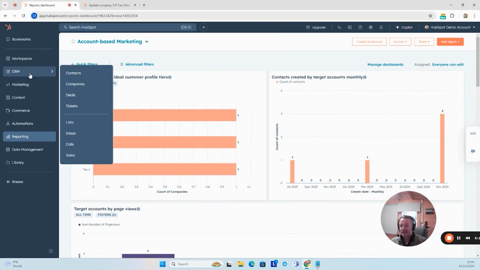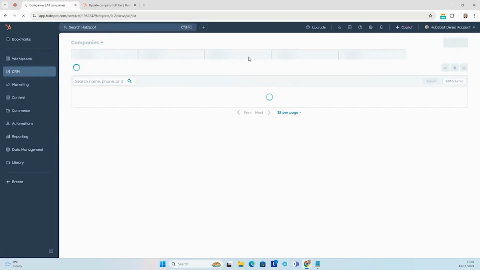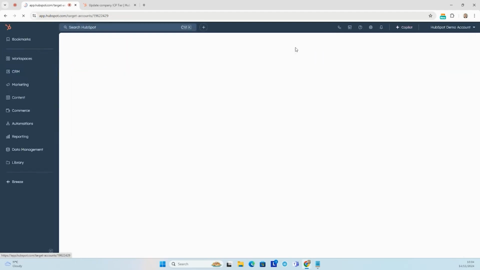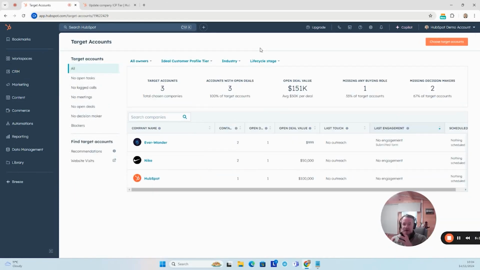So that is account-based marketing tools in HubSpot. Again, they're fairly basic tools, but they are valuable. Again, I would say make sure you do the prep work in advance. Make sure you've got that task force ready. Make sure you know how to identify ICPs and build your account and content strategy. Once you've done that, it's very easy to set up the account-based marketing tools, segment people based on ICP, industry, buying role, and then get going with your initiatives.